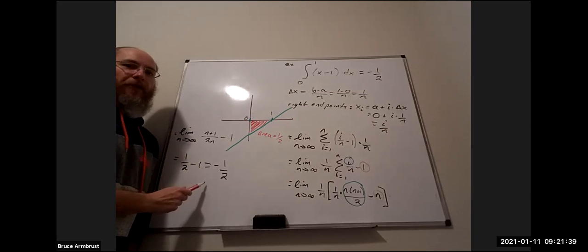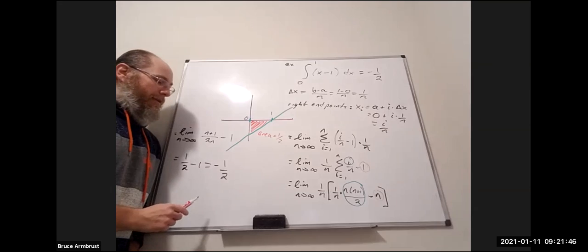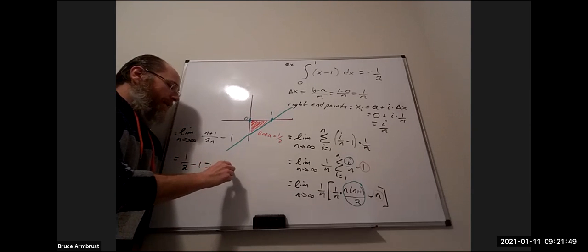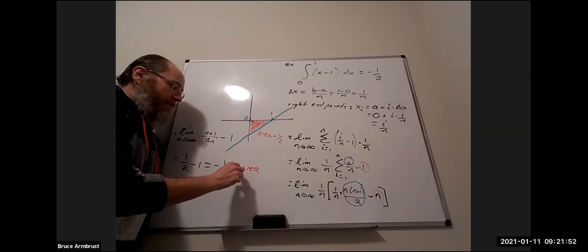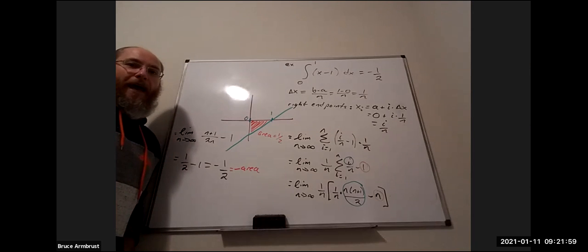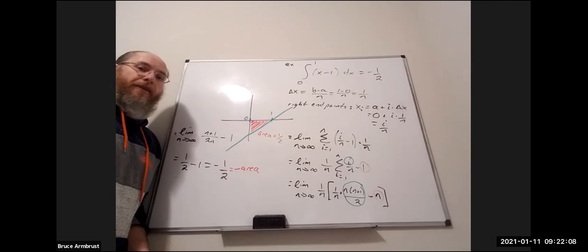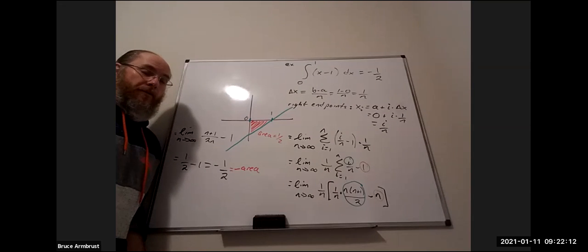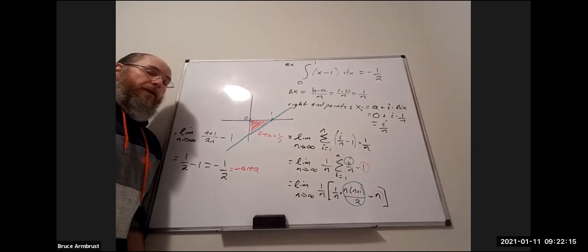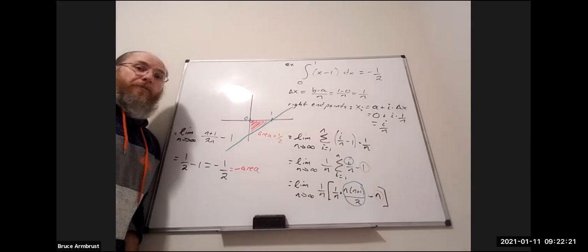So notice that the number we got, while not the area, is definitely related to the area. What we ended up getting is just the negative area. So this is what's going to happen if our function's actually negative. We don't change the definition of the integral. We still do the same thing. We still do a limit, an infinite limit of that sum. So it's an infinite sum, same structure, sum of f of x times delta x. It just ended up giving us a negative number. It gave us the negative of the area.